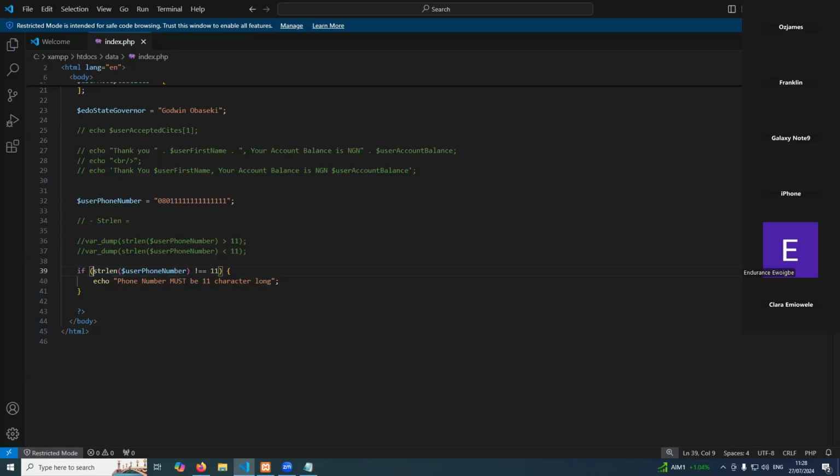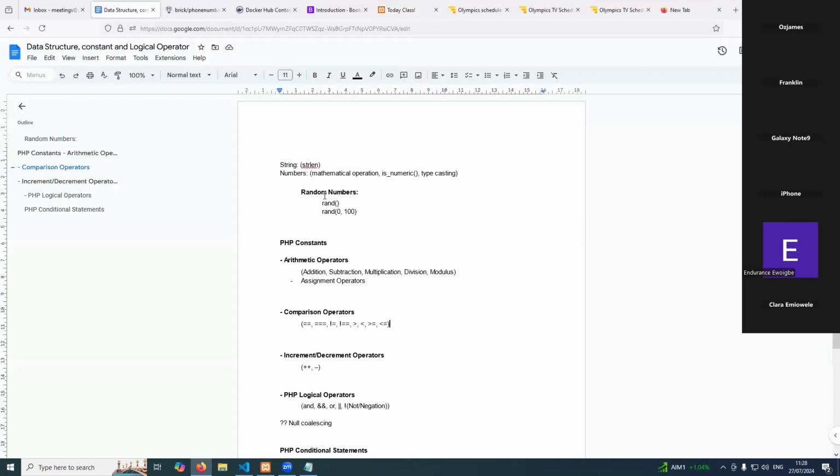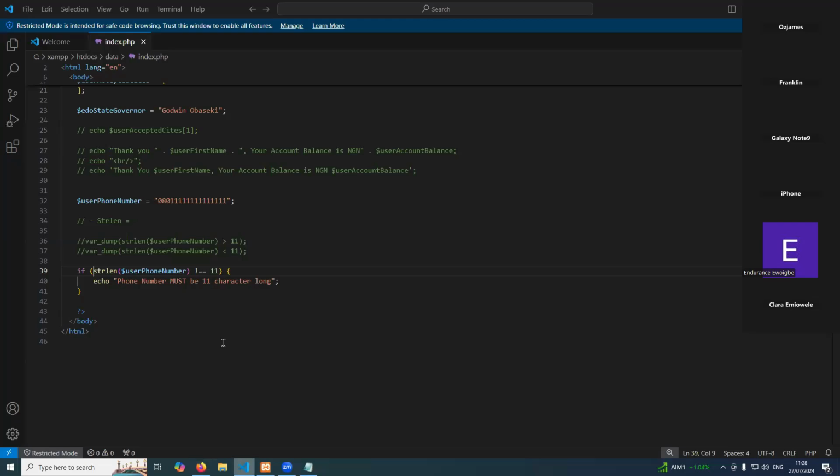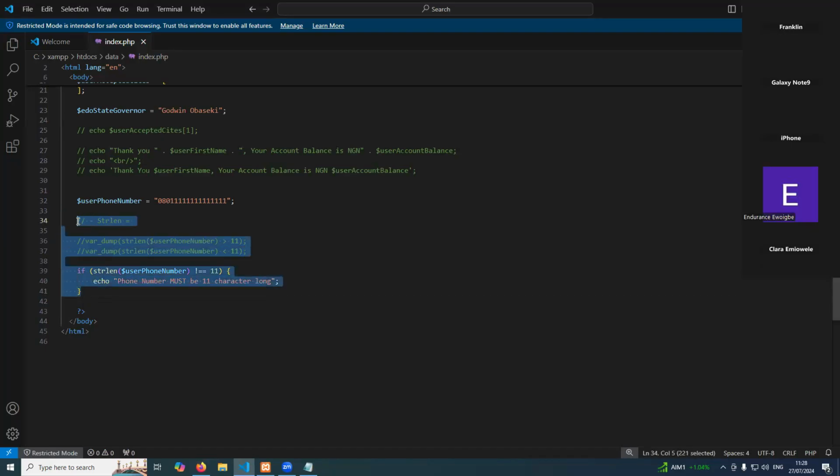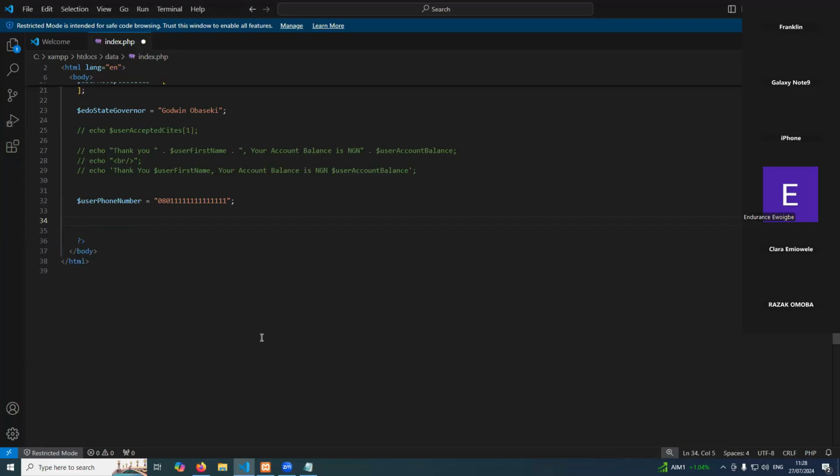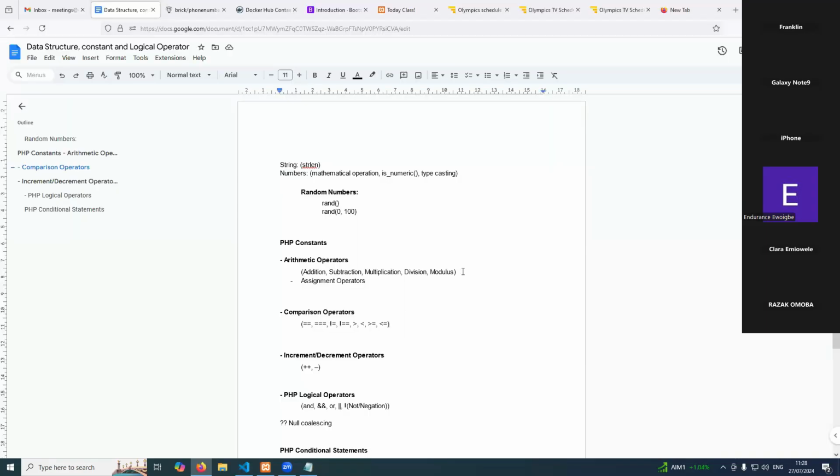Let's go to the content and just see. Operators. In the PHP language, any math you give PHP, it's going to solve it for you. So what are operators? In math you have, so let's pick this out. Let's work on this now.